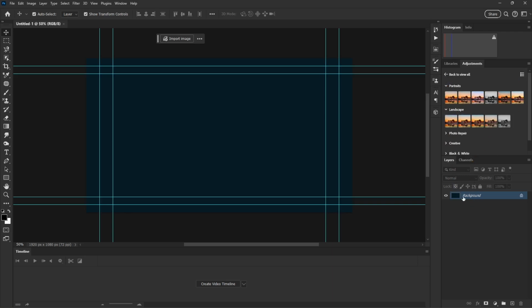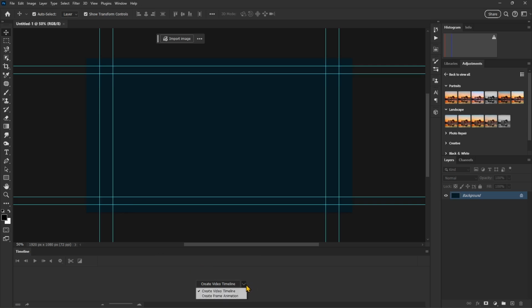The only new panel is the timeline, because we already know the histogram and the filters, which we can apply, of course, also to animation, to moving objects and to videos. Down here we have only the background right now. And on the left, we have the toolbar, which is optimized for video editing. Nothing has changed so far. Now, if you want, you can also use Premiere Pro to do video editing and montage, and After Effects if you want to do advanced effects using Adobe software. Here we can just do little, simple things, and as usual, fast and easy.